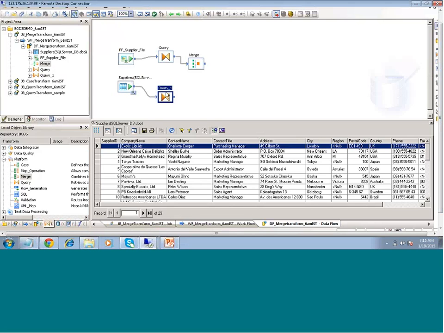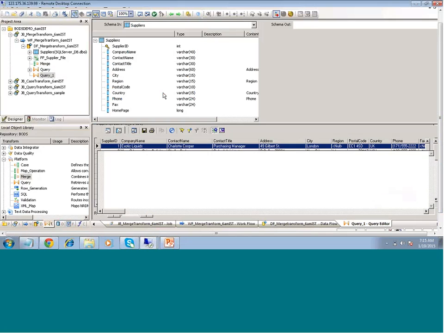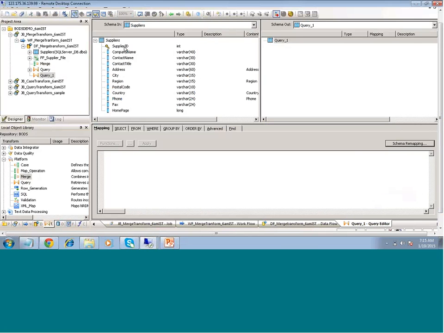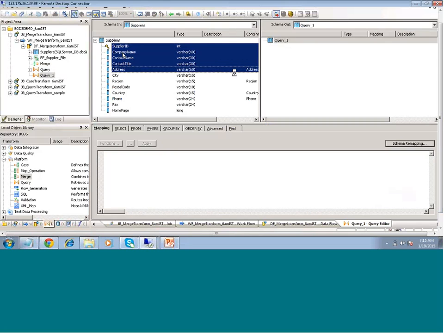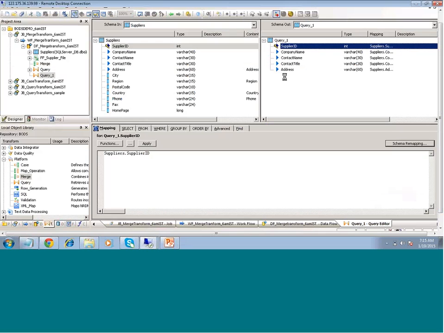That's the reason I'm using one more query transformation here. I'm trying to do a scenario of supplier: the customer name, contact title, address. This is the point till which I'm considering here.